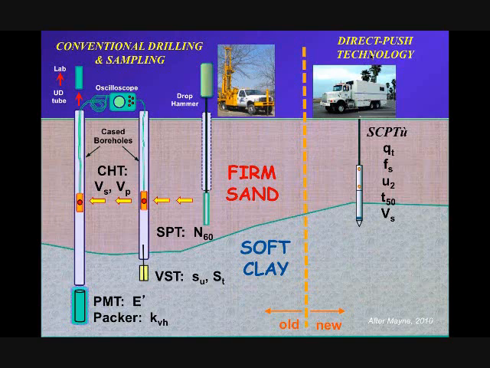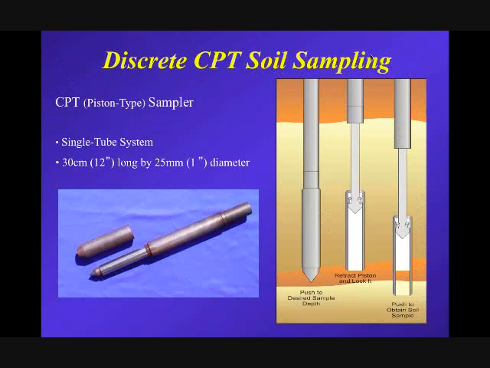Whereas nowadays with direct push technology, you can do CPT with pore pressure measurements, and if you add seismic, then you measure 5 things simultaneously while you push this probe in the ground. So you can measure tip, friction, pore pressure, shear wave velocity, and if you do dissipation tests, you can determine the time it takes for that dissipation to occur, often in terms of 50% of the dissipation, which is t50. So you can measure 5 things simultaneously with one test.